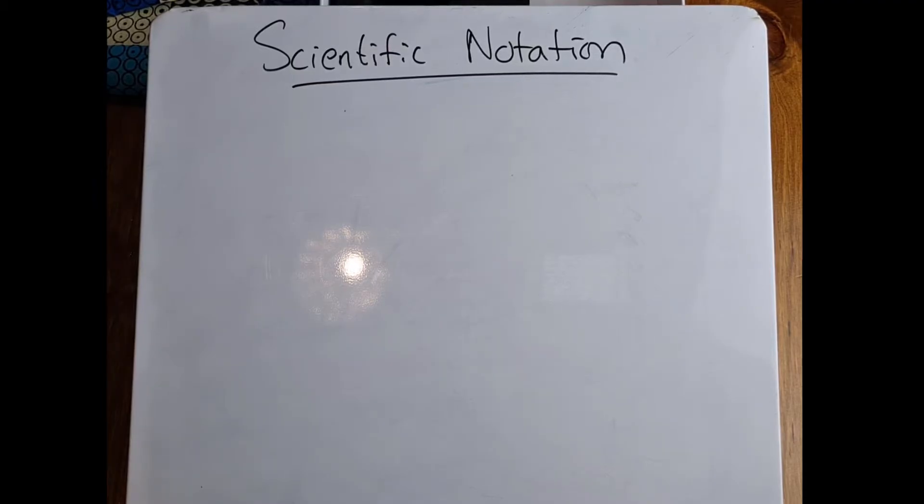Hi there guys, so in today's video we are talking about scientific notation. Now, if a number is particularly long, especially if it has lots of zeros, or it is really small with lots of zeros after the comma, then we can also write it in a different format and this format is called scientific notation.